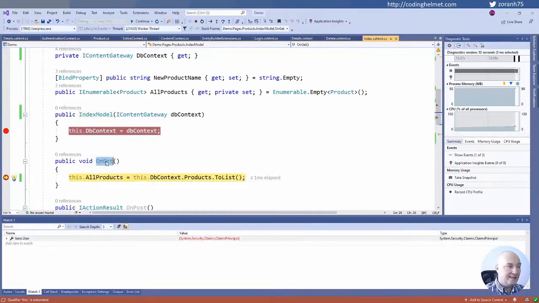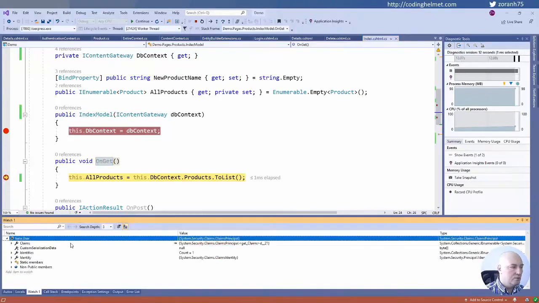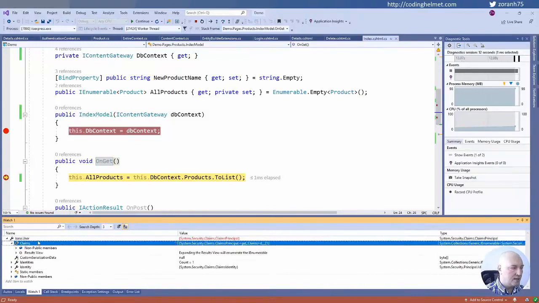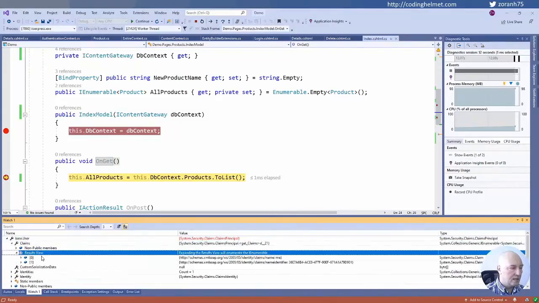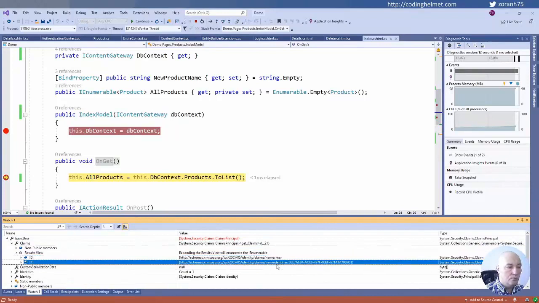However, when GET action comes, the entire pipeline has already passed. And now we do have the user, and we do have, if you can see these small letters there, claims. Result view gives 2 claims, one of them being name identifier. So everything will work inside the action, but not at the moment the page is created, constructed. And that is the problem.